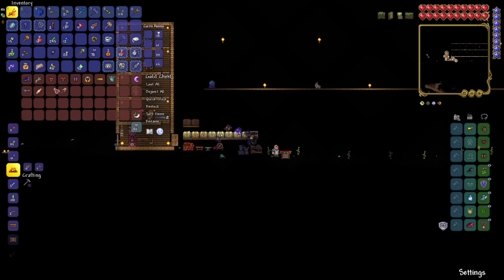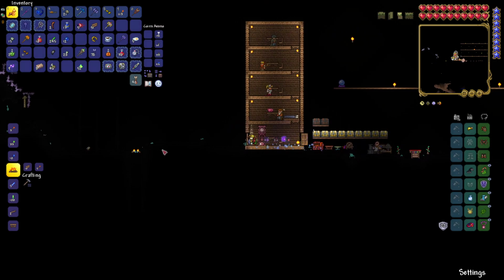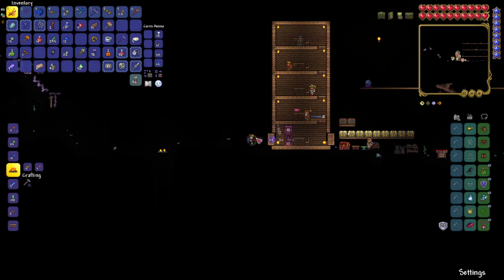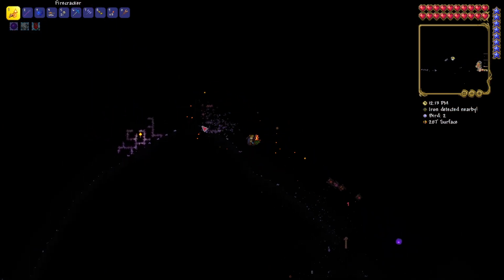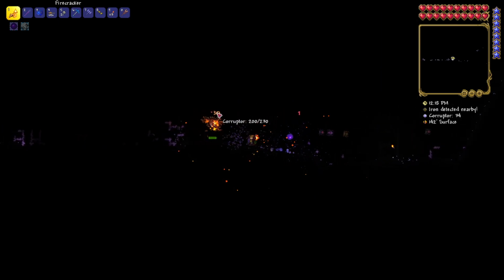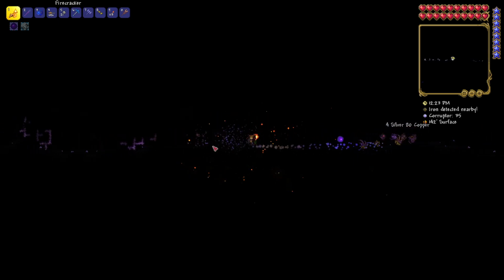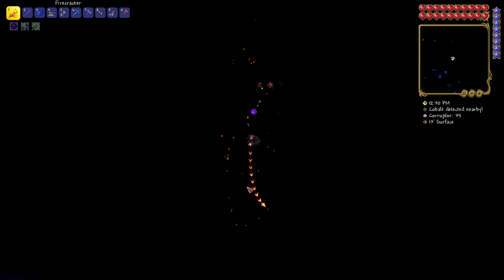Also, so we have Hasty Blindfold, Bandage, Fast Clock, Vitamins. 4 out of 9 accessories that total up to 1 full-on Ankh Shield. Which, as I said earlier, of course, makes it so you don't have to worry about any of the debuffs. Which is really nice.